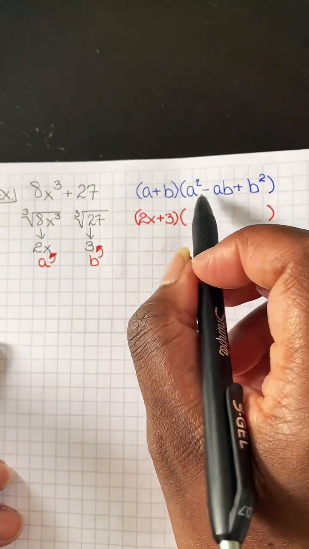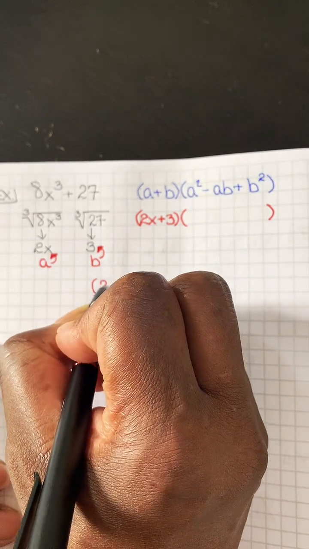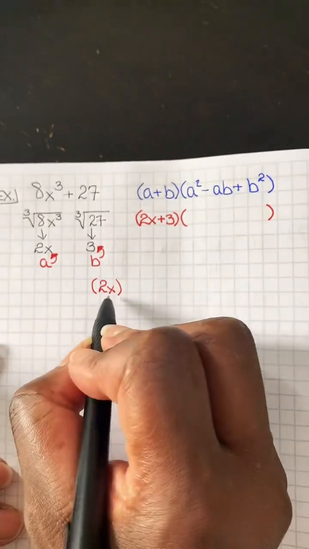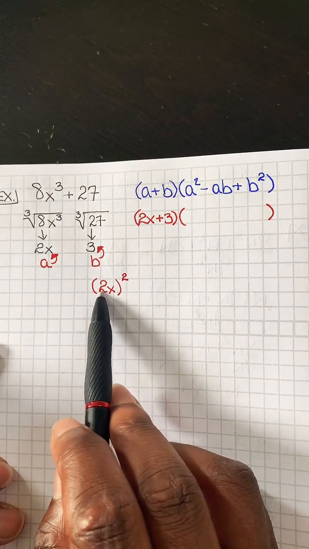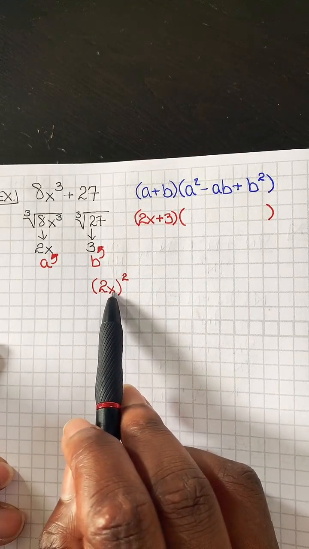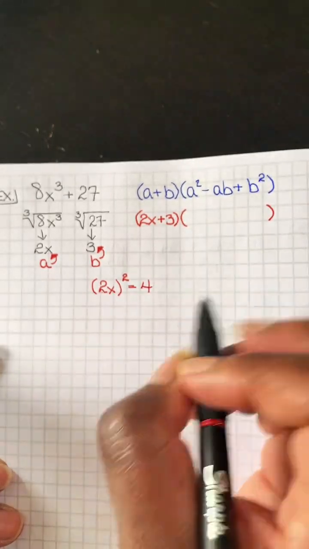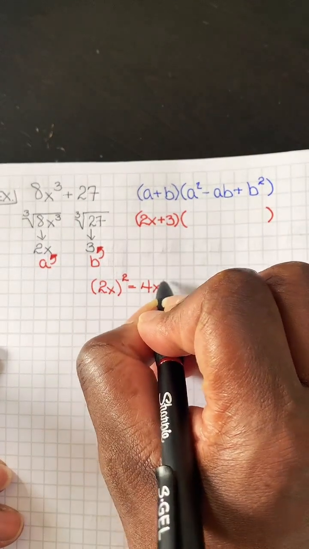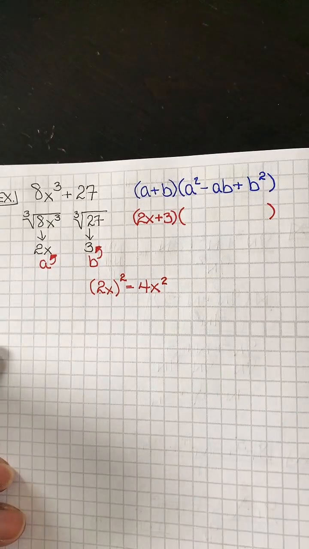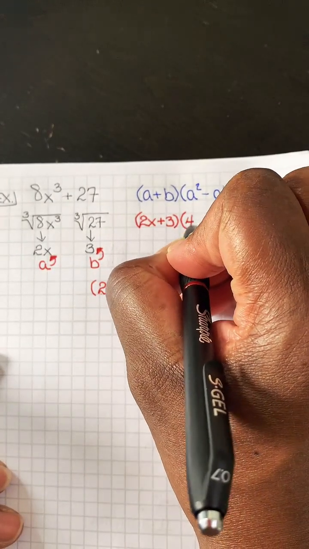Okay, when you're doing the square, this is what's happening. You're taking your 2x, that's your A, and you're squaring it. So that means you're squaring the 2 and the x. So when you square the 2, 2 times 2, or 2 to the second power, gives me 4, and x to the second power. Yes, do not forget the square. Okay. You see it now? So you have to square this.